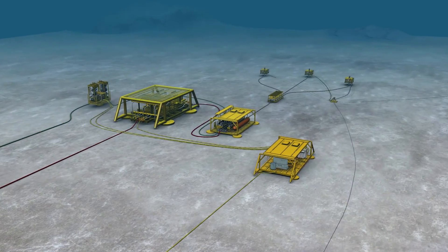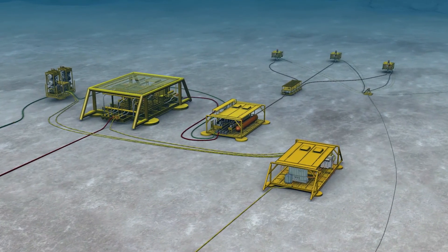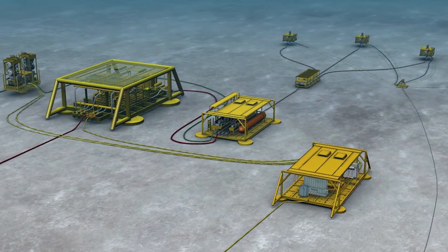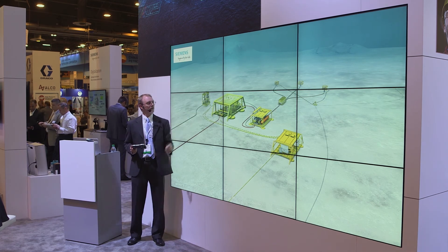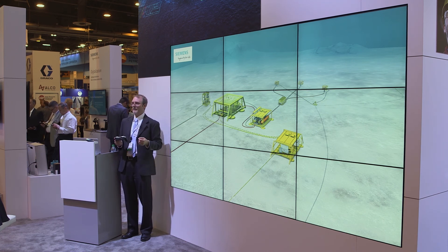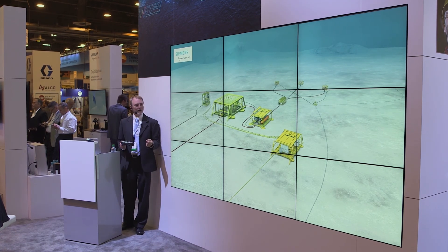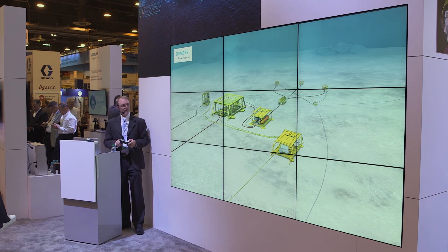This morning I'm going to talk about the Siemens subsea power grid. Traditionally, if you want subsea power for boosting or compression, you would run separate cables from the topside down to each module — a separator, a compression station, and a dual pump boosting station. Each motor would require a variable speed drive topside, taking up valuable space on deck and a lot of weight. To reduce this and improve the economics of the field, Siemens is putting all this electronics and power equipment subsea.